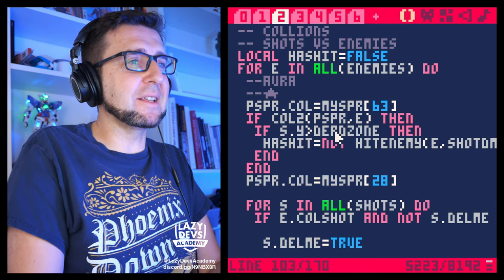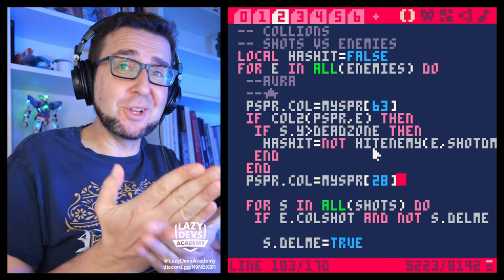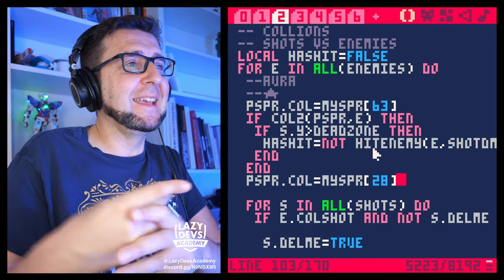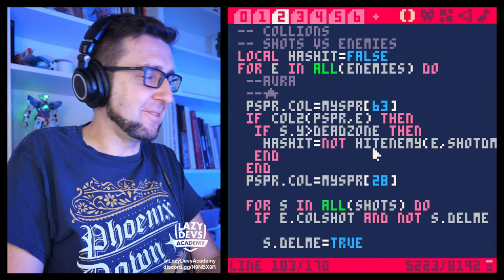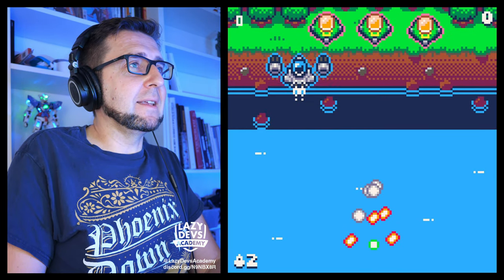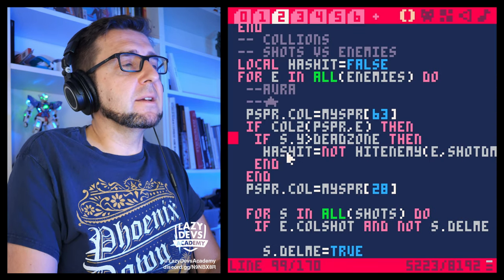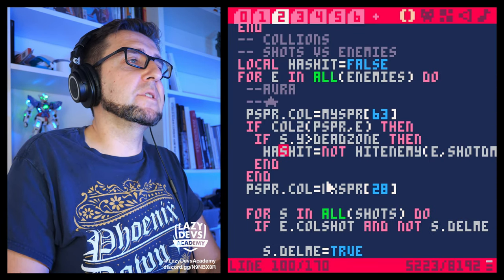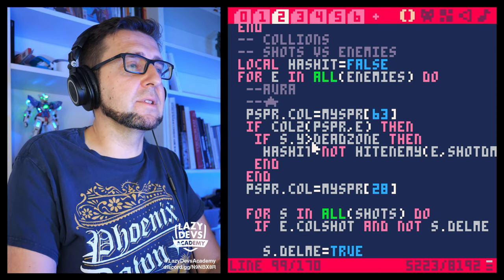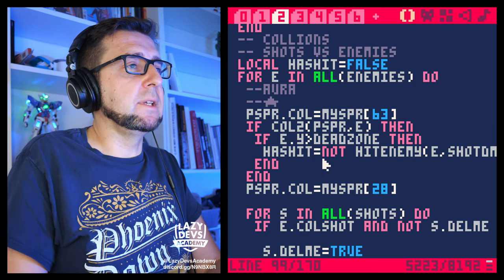But yeah, so we just temporarily replace the collision box of our ship. We do the collision between the ship and the enemy. And if there is a collision, then we do the hit and so forth. Let's see how that works. Oh, by the way, yeah. Oh, so we're not observing the dead zone, or how are we going to do this? Let's go E.